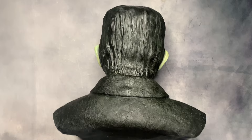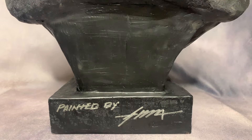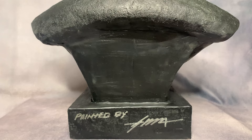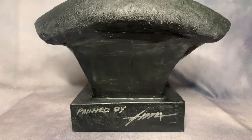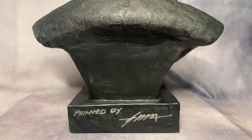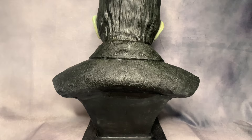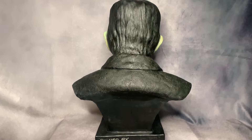Here's the back of the bust — you can see down here it's signed 'Painted by Gary J. Tonico.' I really wanted him to sign it and I'm glad he did. This is actually my third piece from him: he painted this Frankenstein bust and The Thing split-face life-size bust, and I also got his awesome Chatterer from Hellraiser Inferno — he made that film model, which I got at Son of Monster Palooza last year. I love all three pieces and they're never leaving my collection.